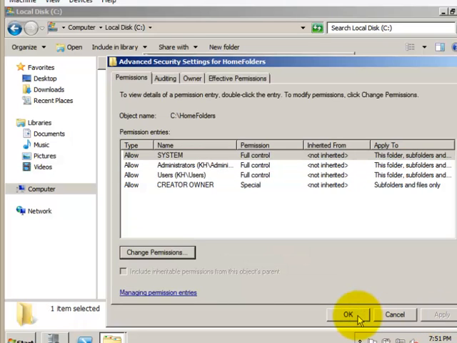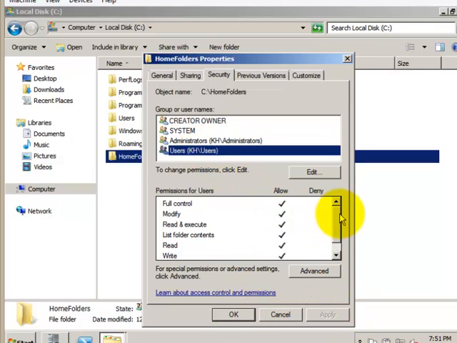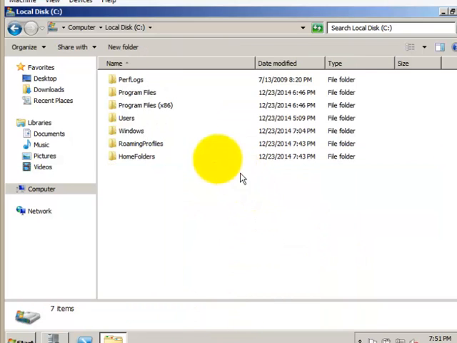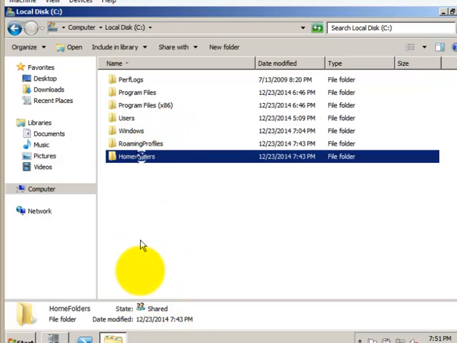And we apply. So now users will have full access to this folder. And if you'll notice at the bottom here that it is shared, once again home folders also shared.